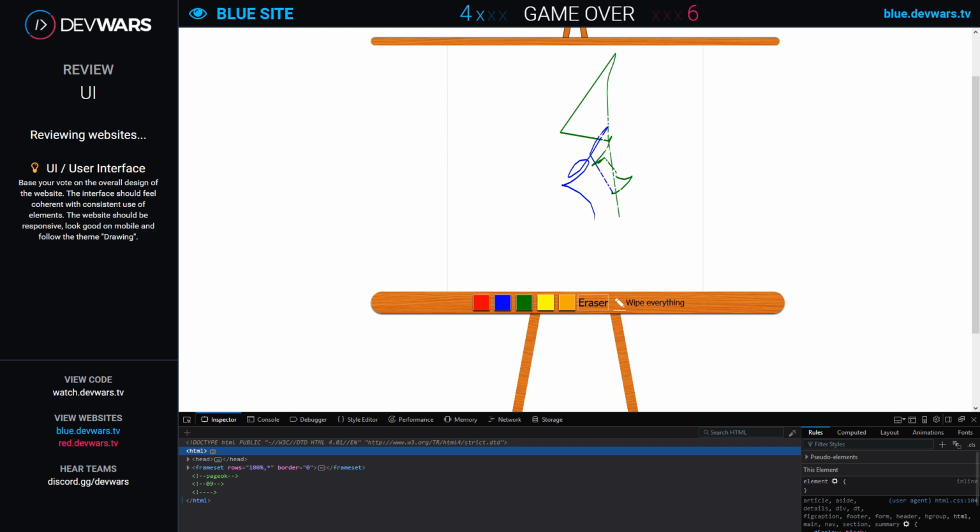So what we're doing right now is we're going to start off with blue team and we're going to move to red team. But here's the definition of how we vote for UI. Base your votes on the overall design of the website. The interface should feel coherent with consistent use of elements. The website should be responsive, look good on mobile, and follow the theme drawing. So as I mentioned earlier, I'm not going to be demonstrating responsiveness on my end, so you're going to have to do that on your own browser.